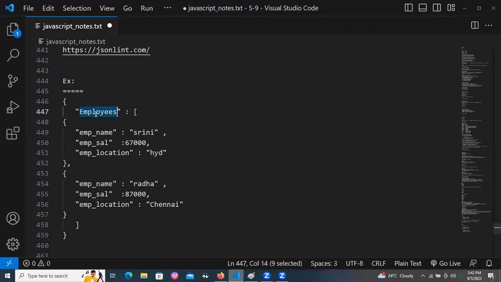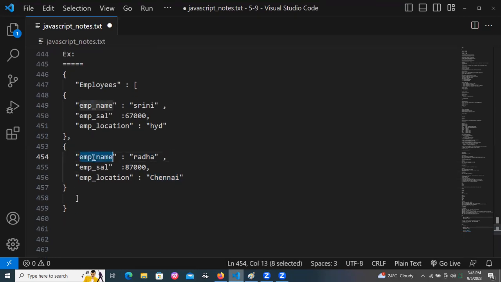Now, if I want to access this Radha, Radha is available inside the object. But this object is one of the employees, employees of one dot emp name. Yes or no? The key must always be accessed with the dot emp name. That is something like a parsing method. In the parsing method, to access this particular Radha, I need to go with employees of one dot Radha. Okay, so that is fine. This is a little bit complex example.